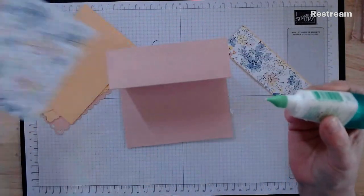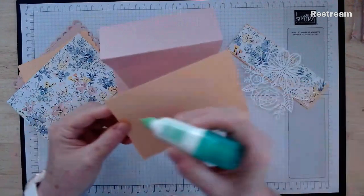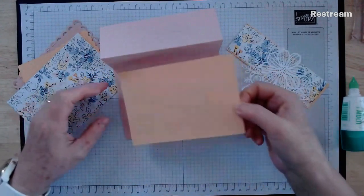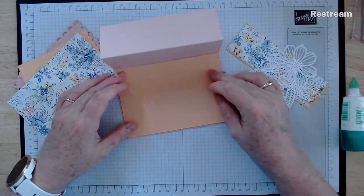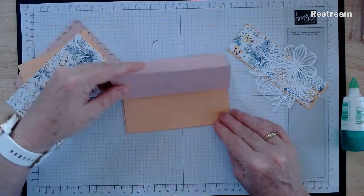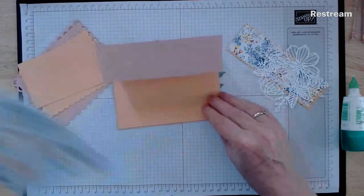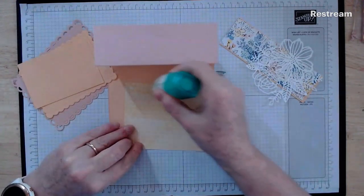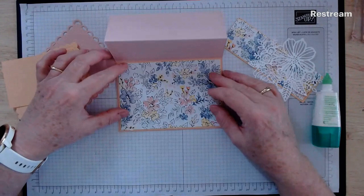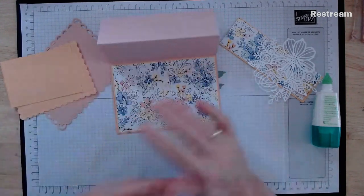It's a good thing for me to get these videos done before I send the packs out, because if I've missed something I'll know and can make the packs complete before sending them. So you've got this piece of pale papaya and it actually goes on the bottom surface of your easel — the part that's going to sit on the ground. So you've got your Z-fold with the rest of the easel sitting up above it. Then you've got the piece of designer series paper that goes on top, with only a very small border — about an eighth or sixteenth of an inch all the way around.